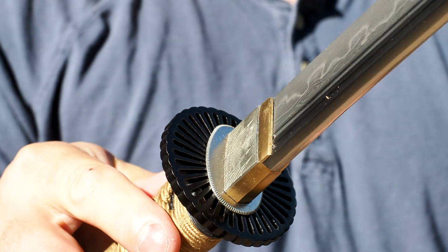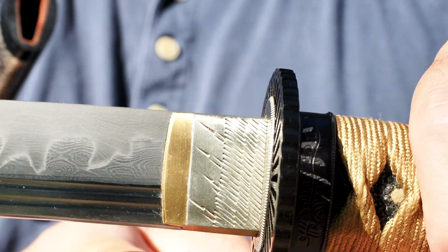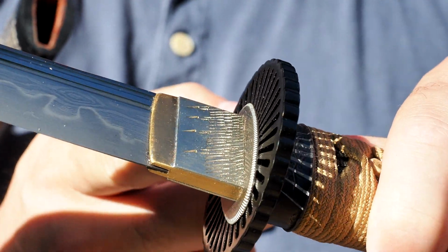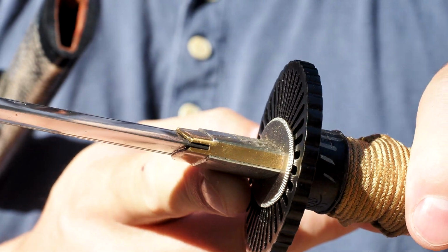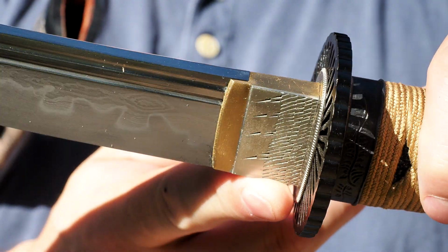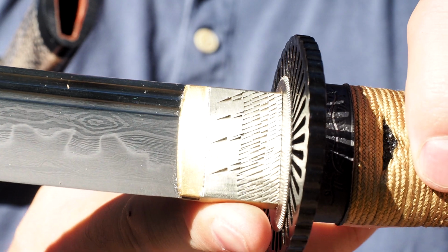Incidentally, the habaki is like an emulation two-piece. It's a simple brass habaki with some silver panels stuck on the side, and this time it doesn't seem too wide. The last JKOO katana that I had, the habaki of this type felt a little bit wide and didn't sit with me well. Fittings, they line up well, they feel good, and basically it fits like it's supposed to.